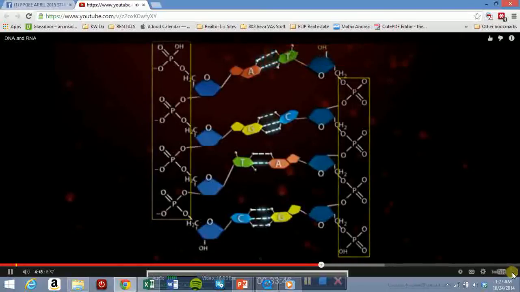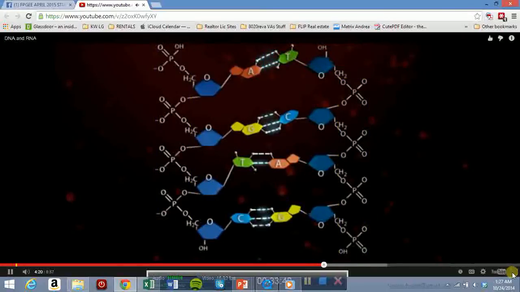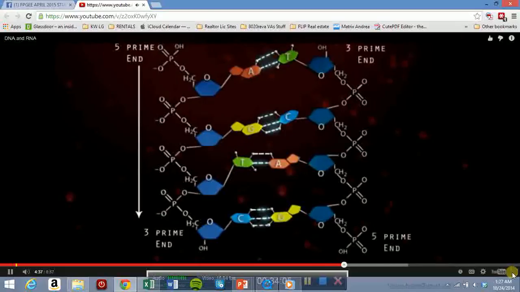One more thing. Notice that on one strand of the DNA molecule, the phosphate, or 5' end, is on top, and the OH, or 3' end, is on the bottom. What do you notice about the complementary strands of DNA? That's right, it's the mirror image. So on the complementary strand, the OH, or 3' end, is up, and the phosphate, or 5' end, is down. Because of the opposite direction of the strands, they are called antiparallel. This is going to become very important when we study how DNA replicates.